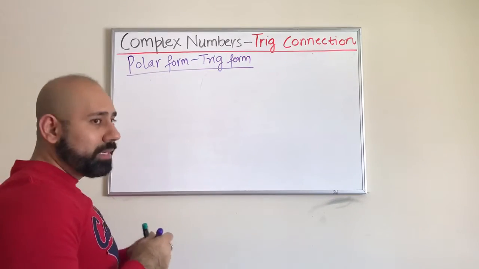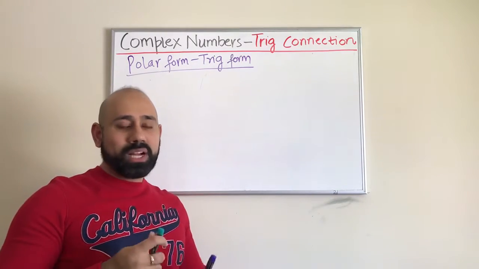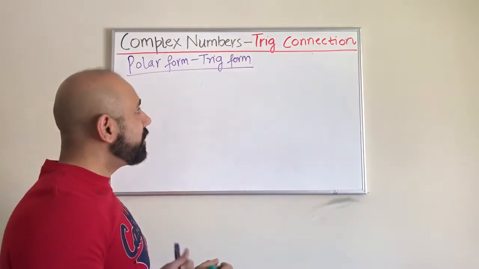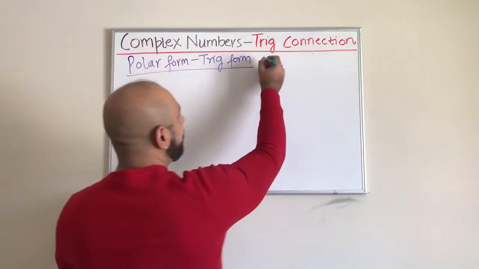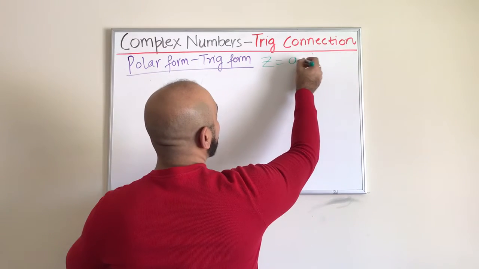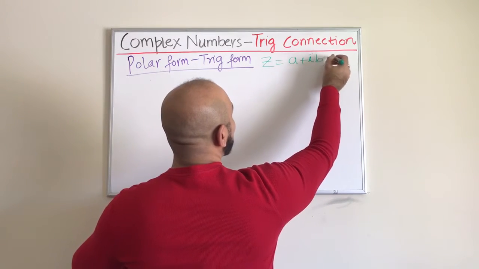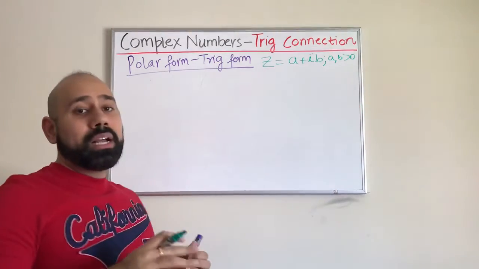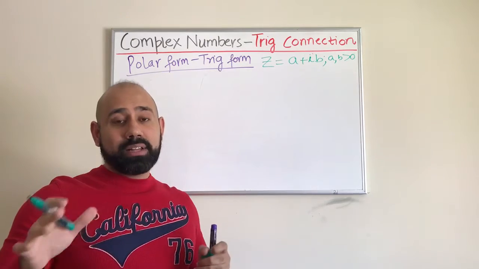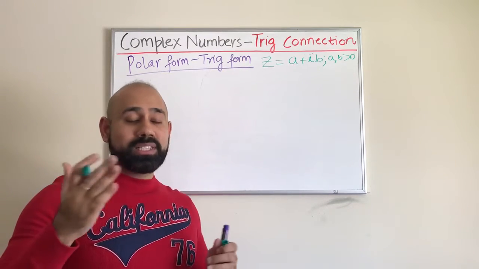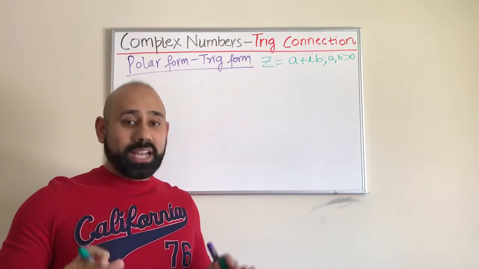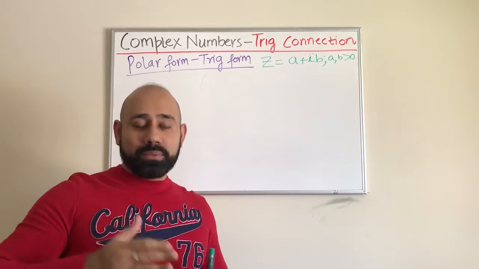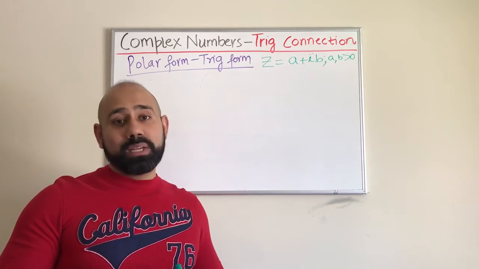Now, it is not too difficult to actually see the connection once we understand how to plot a complex number and the idea of an absolute value. Guys, let us go back and start by looking at the standard form, which is a plus ib. Again, I am assuming that a and b are both greater than 0. Guys, it is going to work for any real value of a and b, whether it is in the first, second, third, or fourth quadrant. It is going to work anywhere, but it is easy for us to analyze these things when both the quantities are positive, which means they are going to be in the first quadrant.